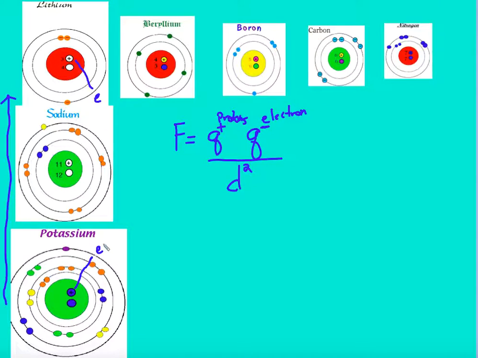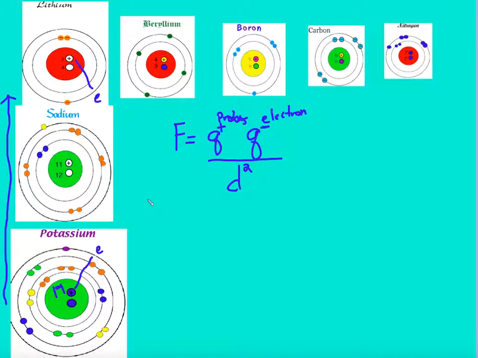Now the other thing you might say going down is, hey, potassium has 19 protons. Wouldn't that attract better than 3? Well, that would be the case, except the shielding effect once again gets in the way. All the inner electrons block an atom like potassium from attracting an electron that's outside of the atom. All these inner electrons shield the nucleus from attracting.